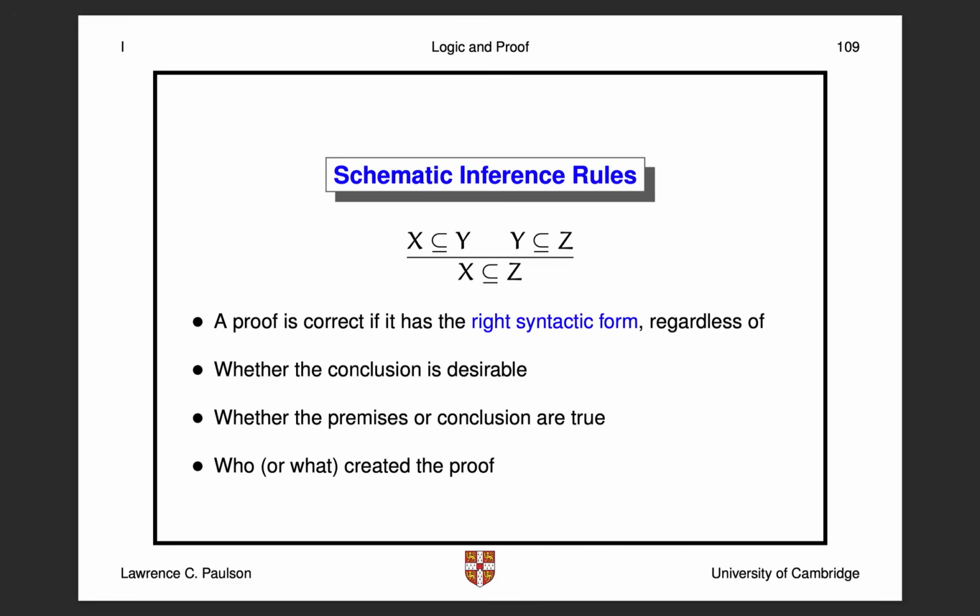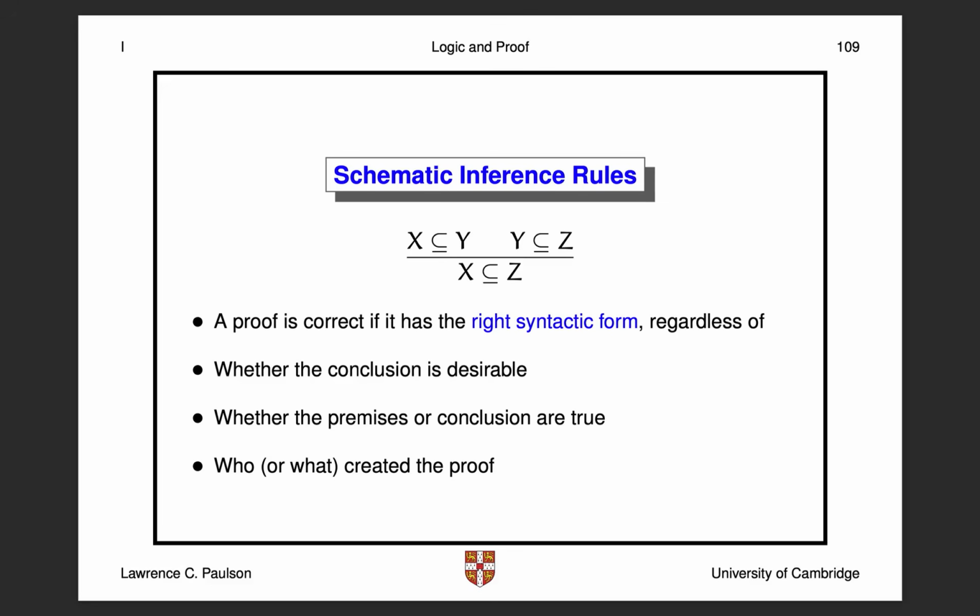Now, it's worth stressing, and this is a general property of deductive logic in general, that the correctness of a proof is purely a matter of syntax. So, in order to check a proof, you basically check that it has been written out correctly, that all the rules are officially rules of your calculus, and all the axioms are really axioms of your calculus. They have all been written out correctly. They have all been applied correctly. Any preconditions of these rules have been adhered to.